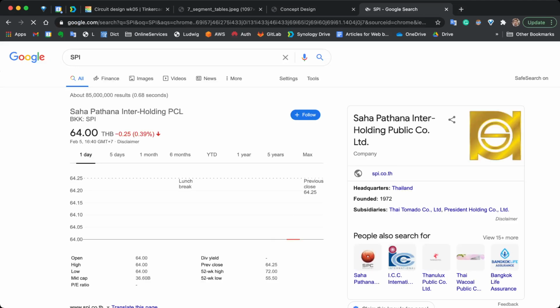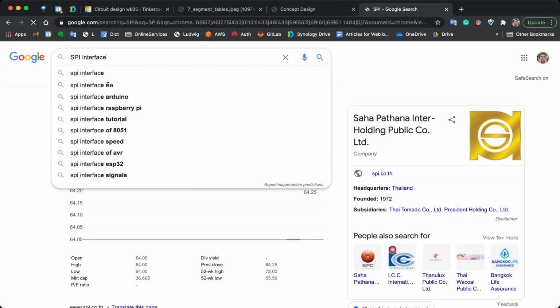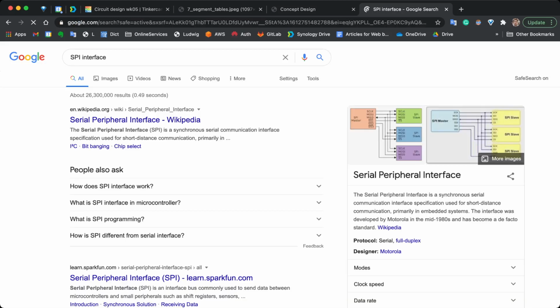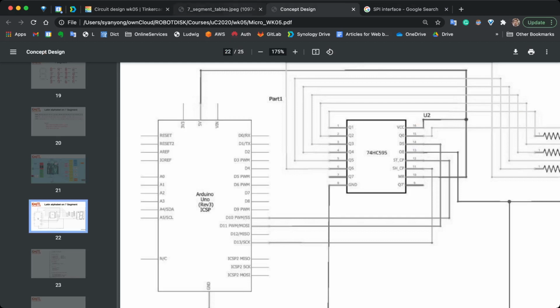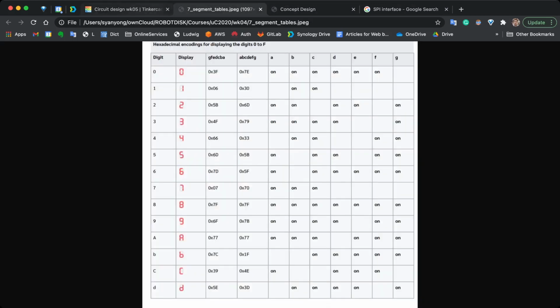You can search from anywhere about the SPI interface. It's a standardized serial peripheral interface. This is a standard serial communication that you have to know.